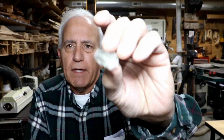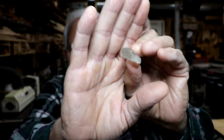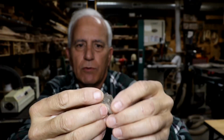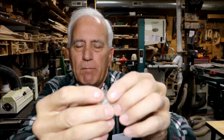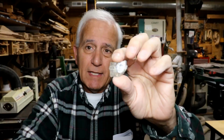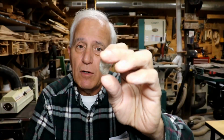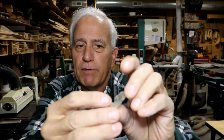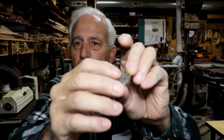First of all, I found this really thick piece of glass. It's off of a jar, very thick. My guess is it was maybe a large milk type jar or something like that. I really don't know. It could have been almost anything. It doesn't have threads, so it's before they put threads on jars. This lip here is some sort of a sealing mechanism, maybe one of those wire clasps that they would have used on there with the rubber gasket or something. So anyway, that's just an artifact.